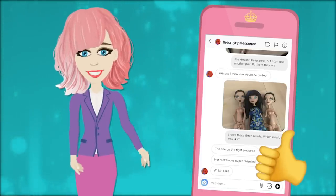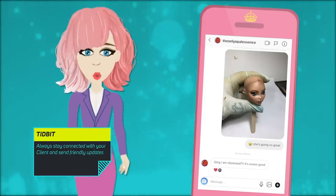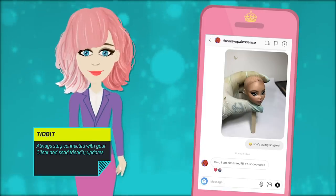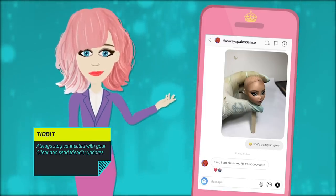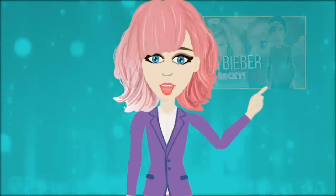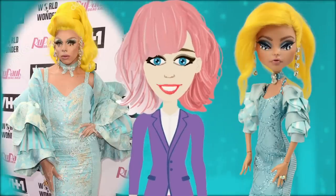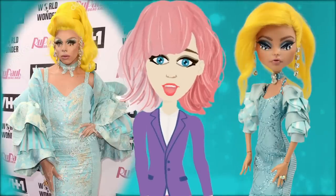Always be flexible with your clients. Sometimes using a brand new doll can be beneficial, while other times not necessary. For example, I bought a new doll for my Justin Bieber repaint, as I knew he would be played with a lot. As Aja would be a display piece, we went with secondhand. For Aja, I could jump straight into making her dress.